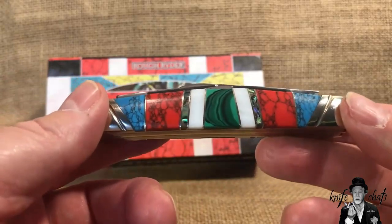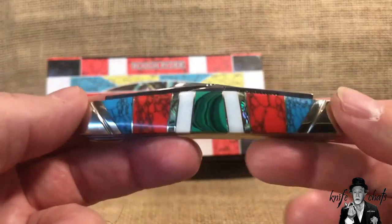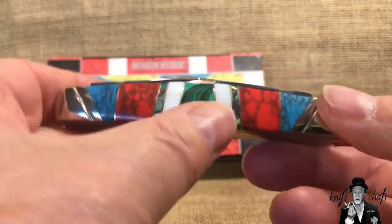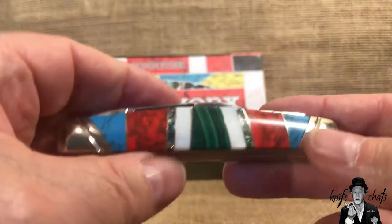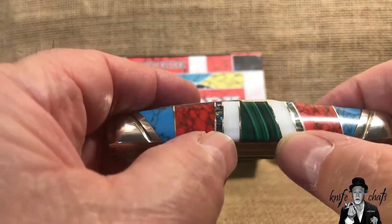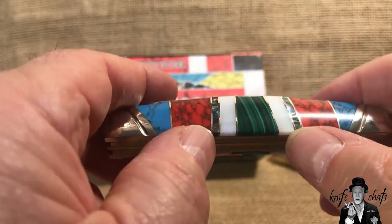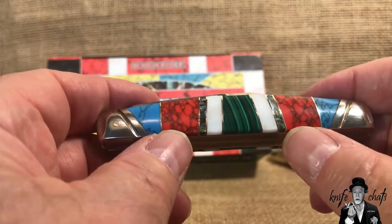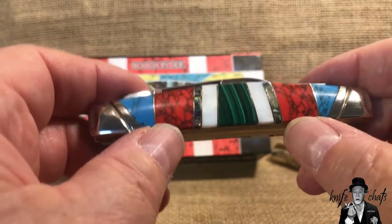And I think one of the reasons for that is because it actually acts as kind of like a keystone into the other stones. The fact that it is balanced on both sides makes it look okay, and I'm all right with the green in this case. You got white mother of pearl here. Yes, that is genuine mother of pearl. This is genuine abalone next to the mother of pearl. This is a synthetic stone. This is a bloody basin jasper.